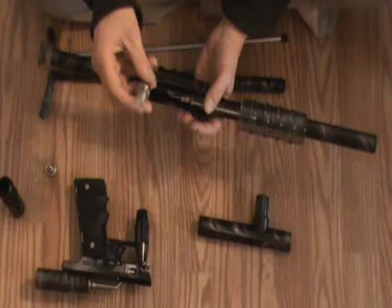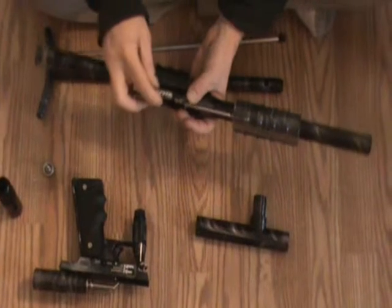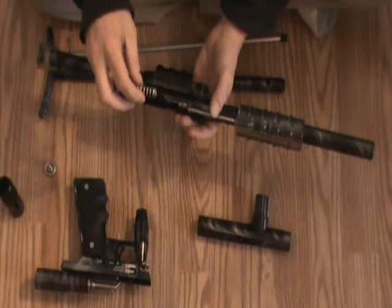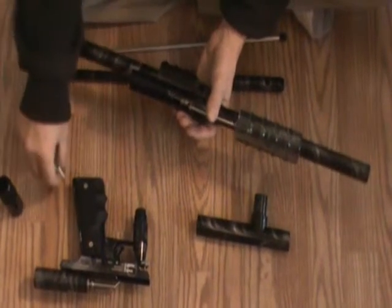Early pump gun design didn't have an arrangement like this, and sometimes this mainspring would kink. The more support you give it, the more in line it is, the more consistent performance you'll get out of that spring until it's too worn to be doing the job that it's supposed to be doing.